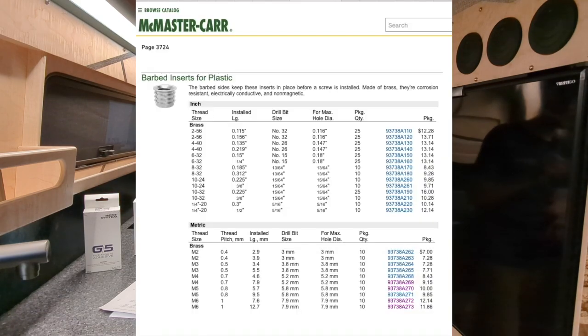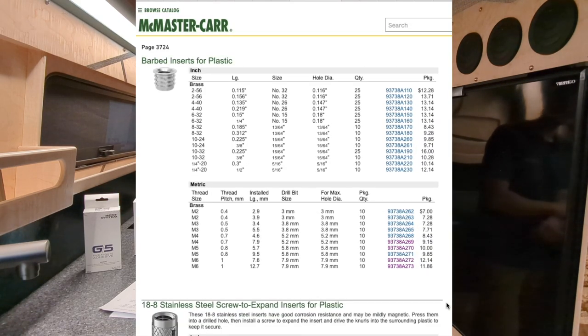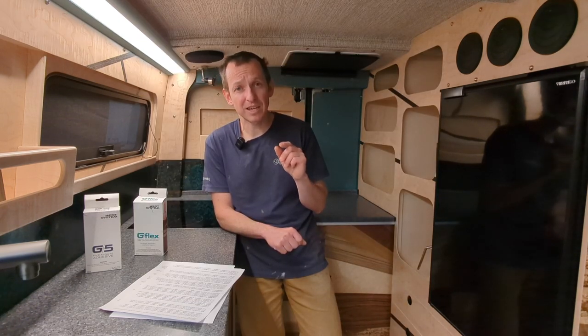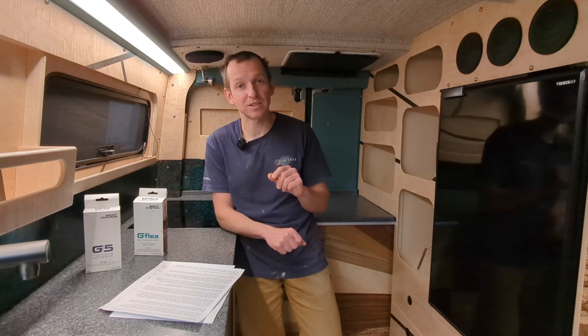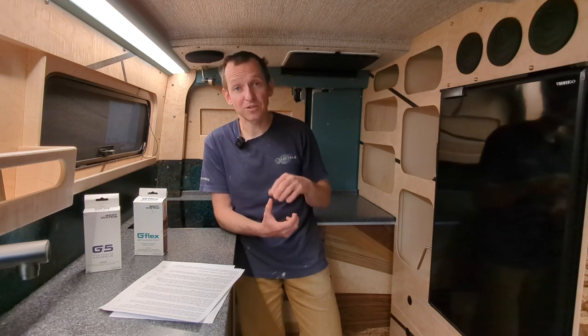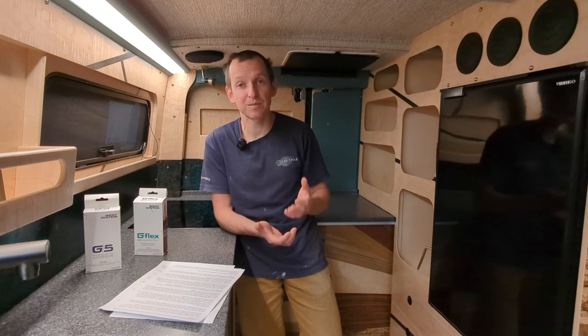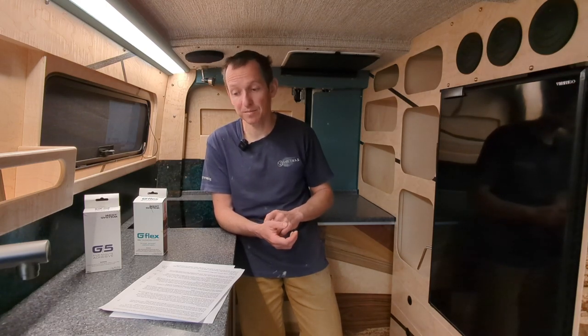So for me, I like to use these little brass inserts from McMaster, and I specifically use a drill bit that's sized so you have just a very tiny bit of driving force left to keep those things in. Since that driving force is so minimal, the pull-out force isn't very strong either, so to supplement it, I end up using that G5 epoxy in these places.